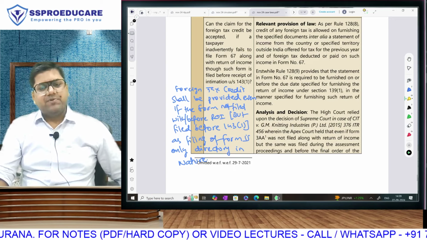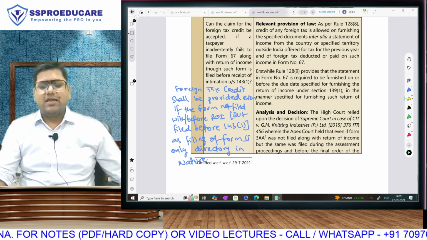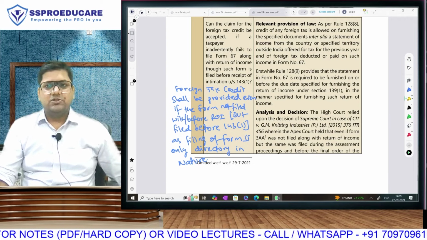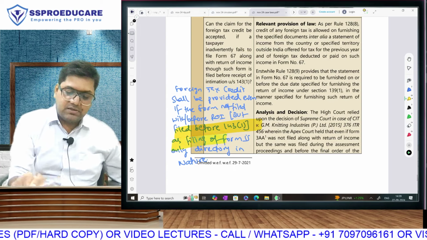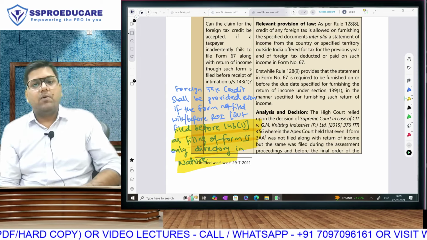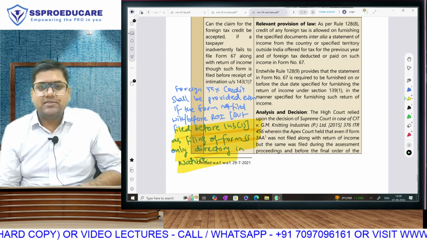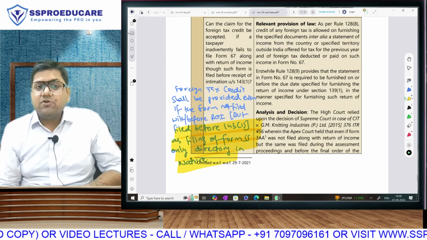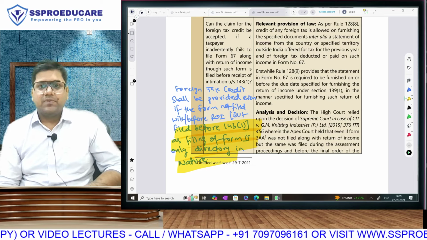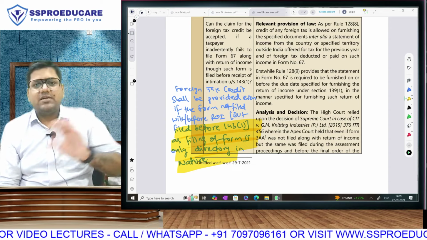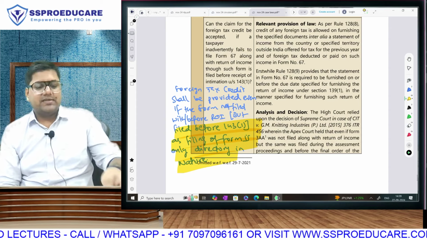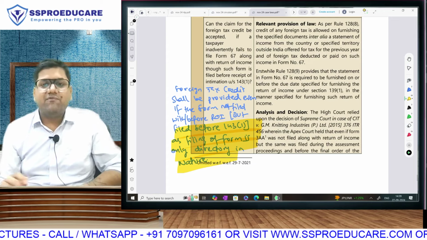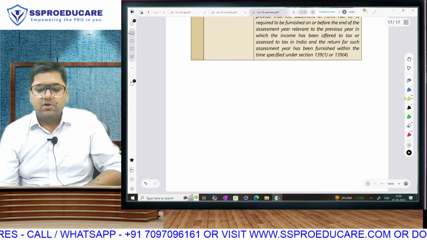A lot of forms have to be filled online with the income tax department. Likewise, the procedural part is mandatory. So at that time, you have not filed the form. But before you receive your intimation, you realize that you have missed filing the form and you file it. So foreign tax credit shall be given. See, the intention of the law is to give you foreign tax credit. Filing of the form is a procedure. Procedure can be early or late, but as long as you have done it, you will get foreign tax credit. So before intimation, if you have filed your form, you will be eligible for your foreign tax credit.